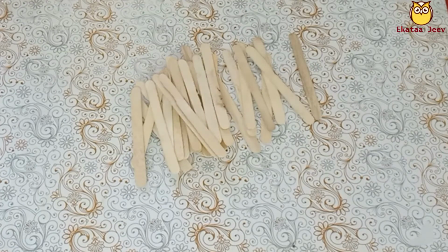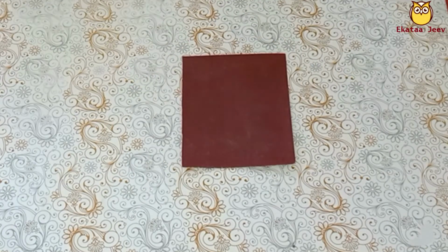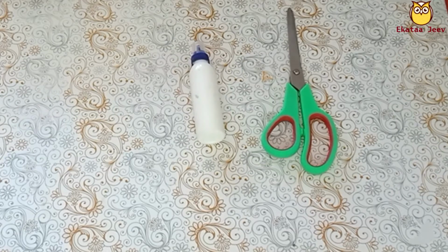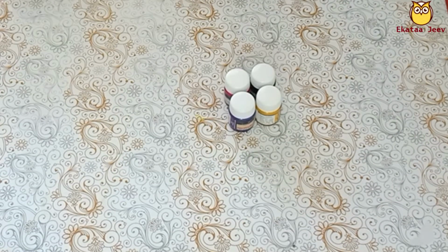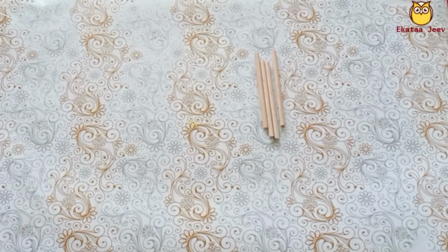Let's begin with the supplies first. You will need ice cream sticks, sandpaper, cutter, scissors and adhesive, colors, brush and gloss, and few cylindrical sticks.